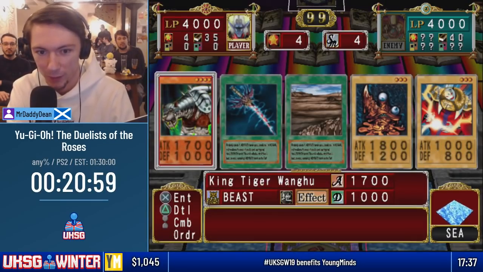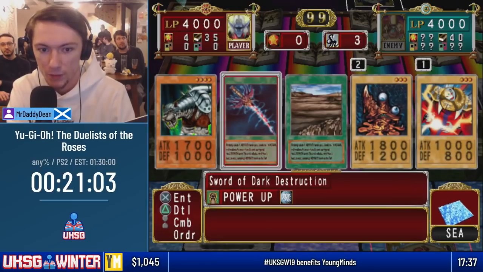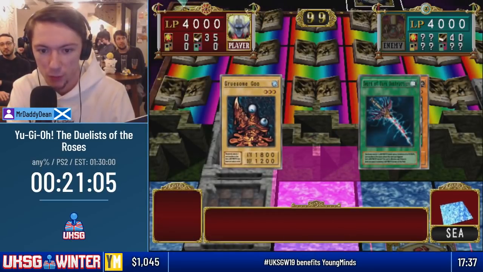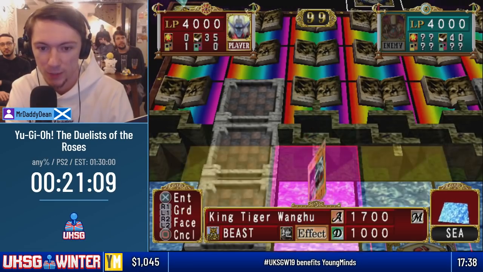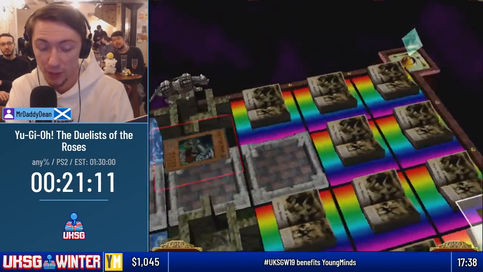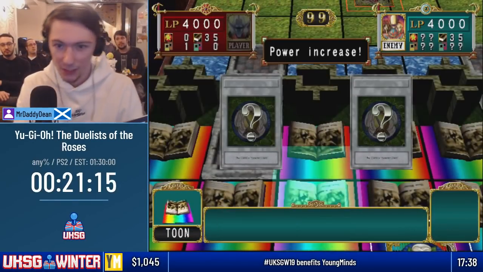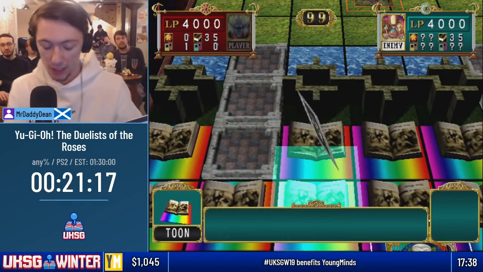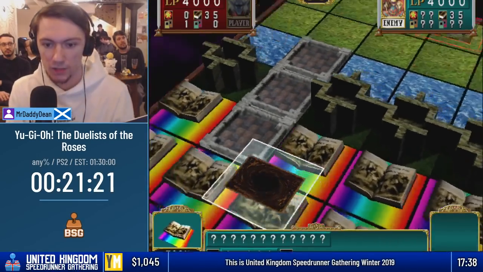So we got the Field Spell there, but we didn't get the actual card we want. So I'm going to keep the Field Spell because you want to place King Tiger where your Dark Ruler is, so you can place the Field Spell where King Tiger is now without having to move it at all. Same with D-Hole if you get D-Hole early. So again, power increase, obviously a monster. It's in defense mode though.